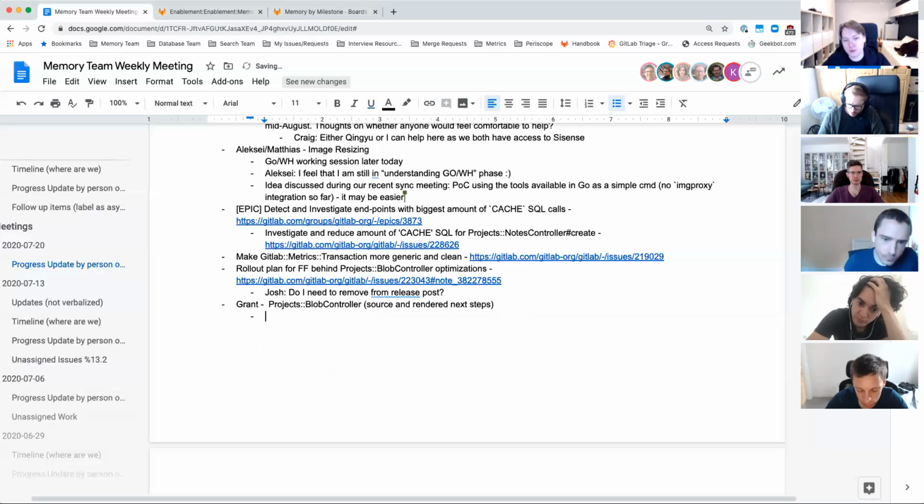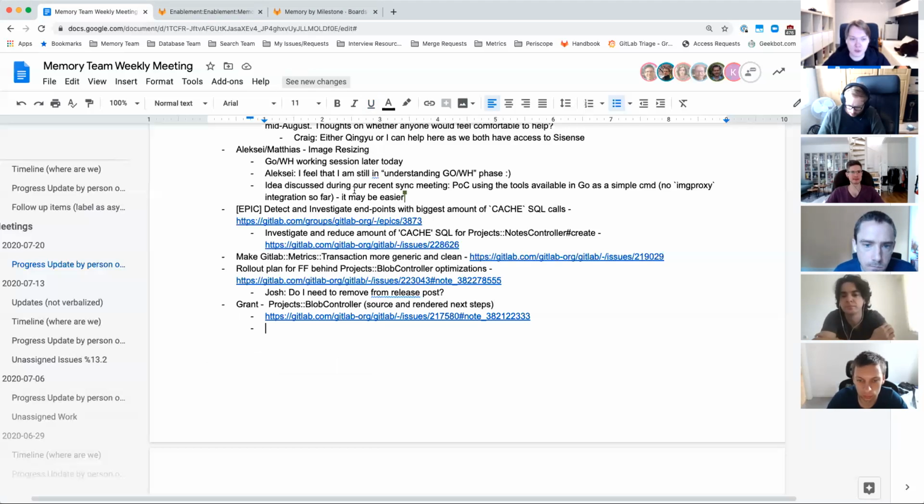It may be better for us to start on Go and Workhorse development, since we're still trying to learn the ropes of these tools. We have a meeting today, and Matthias also pulled some awesome data on possible bandwidth savings, and they sound really promising if we do that. So our plan is to have a sync meeting with Camille and try to get our hands dirty as soon as possible, and maybe postpone the image proxy story a bit, I mean the particular tool itself. So that was my summary.